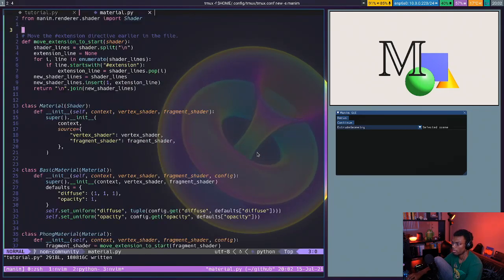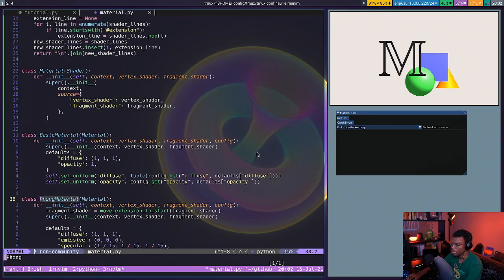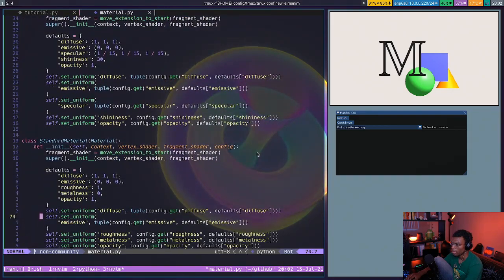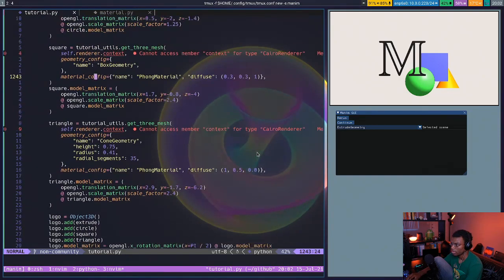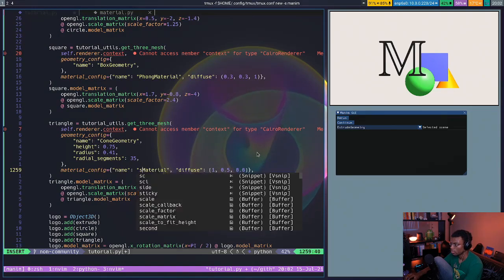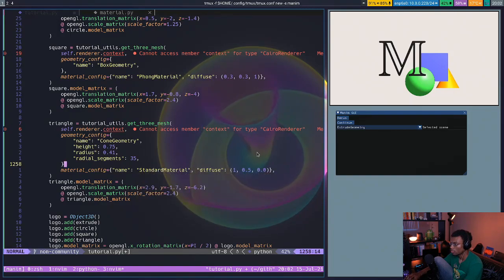In material.py, these are using fog materials, which honestly, I might as well switch to standard materials. I think those are strictly better than fog.